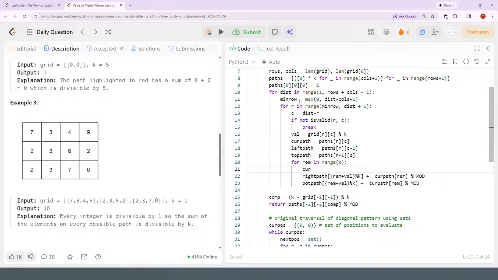Oh boy, this is going to be a little tricky. Current path for this. What's going to be here? Current path for some remainder is equal to the left path. I think it probably should be remainder minus value mod k.